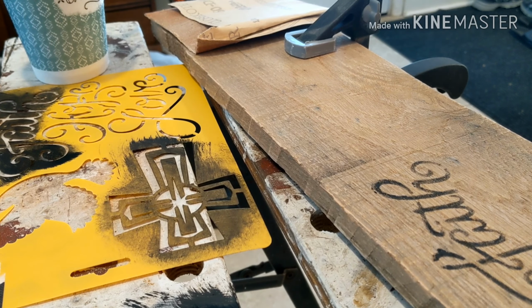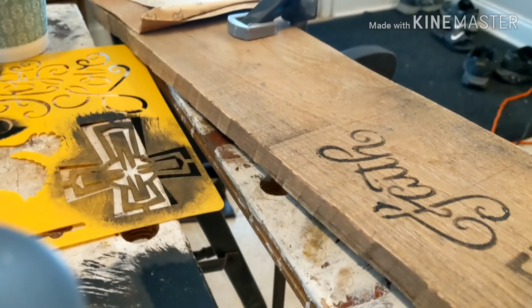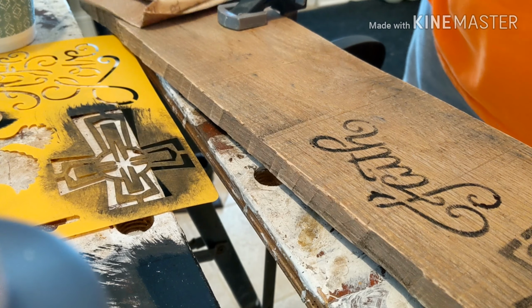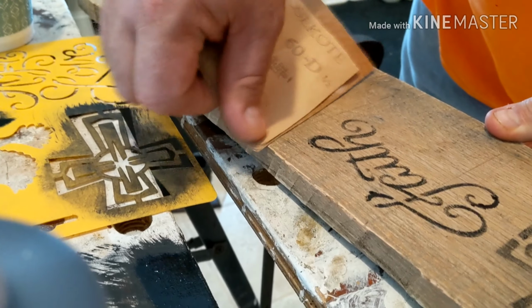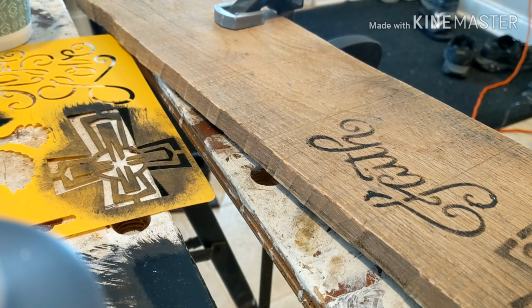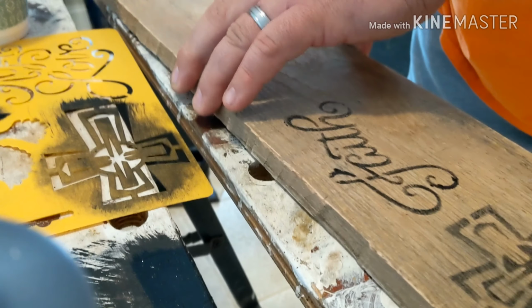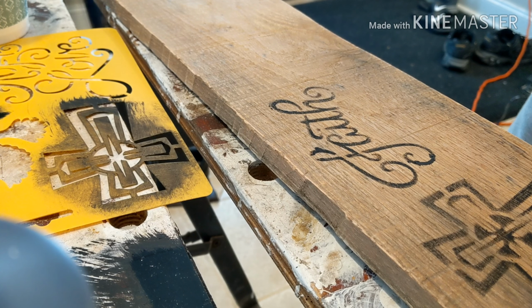Right, we're going to continue on. Whoops, hopefully the phone stand doesn't fall. And I got a little bit of paint brushed off the edge, so we'll just sand it off. No big deal. And then we're going to move the clamp here so we can get another position on the wood and do the next word. That's there.